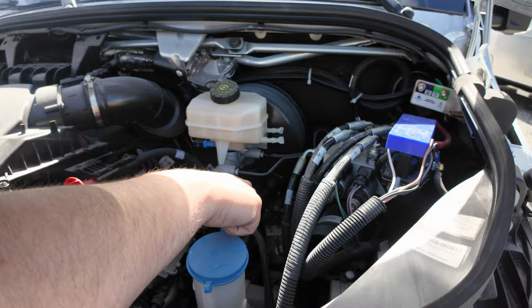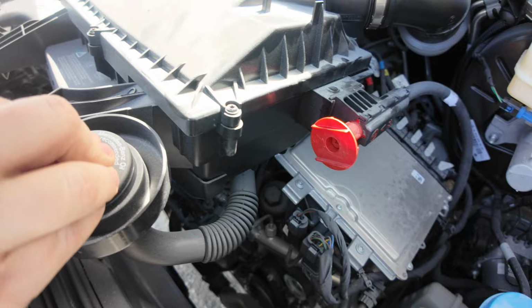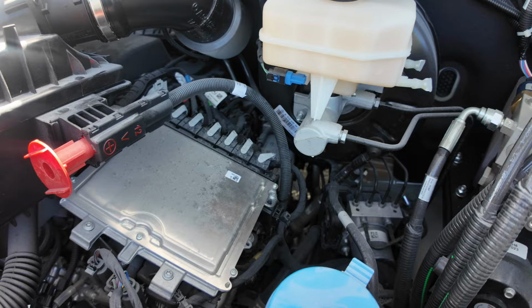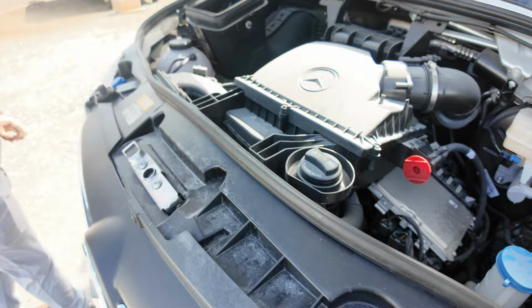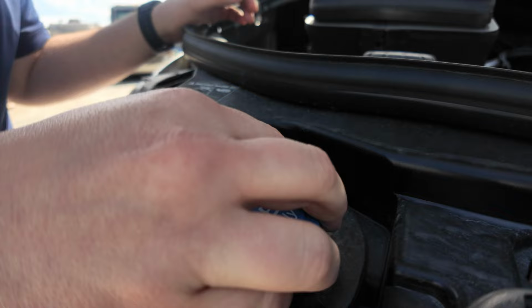Easy spot to fill your windshield washer fluid right there. The engine oil right there, and then of course the chassis battery is going to be under the footwell of the driver's side. There's a remote connection here to be able to jump this off in the event that you run the battery dead. But that's going to be less likely because you do have that 100 watts of solar on board just to charge the chassis battery. And then you've got your DEF, because yes, this does have that. That fill is right there, easy to get to when you need to fill that up. I don't really see anything else.